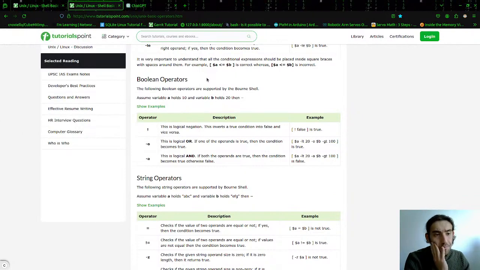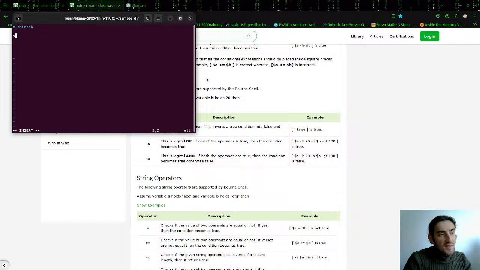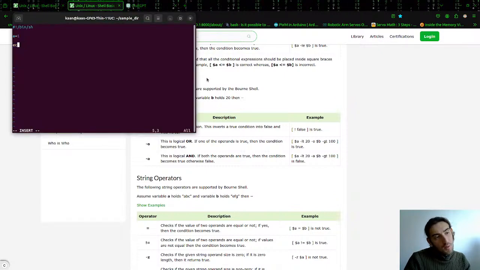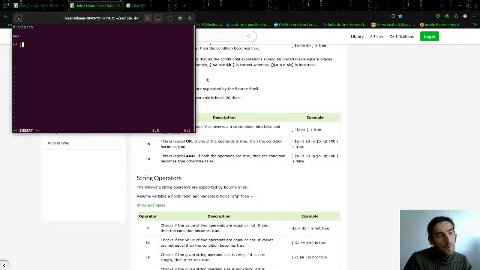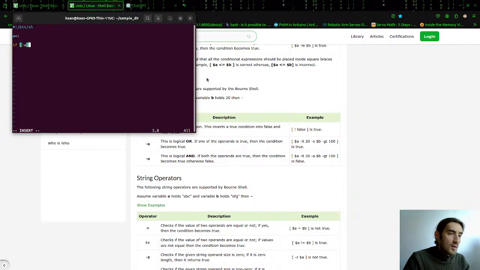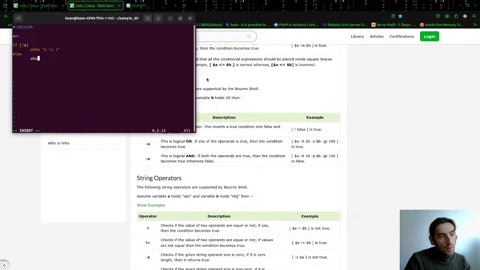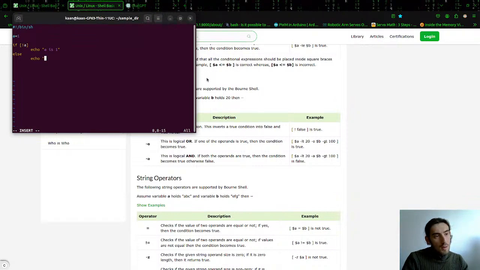So we need to check for the Boolean stuff. Let's say a is 1. Okay, so when you echo if, this is going to be 0, so it's not going to execute. You will echo a is 1, else echo a is 0.